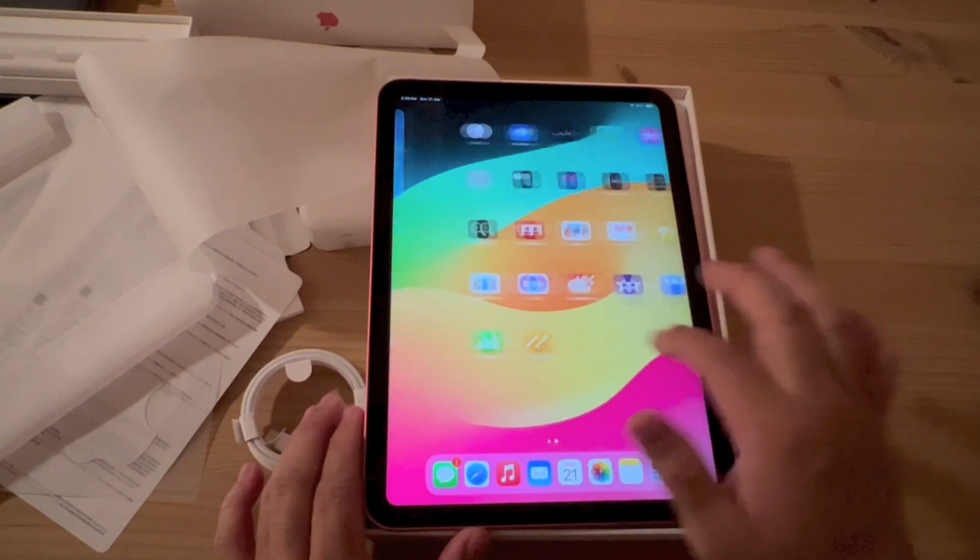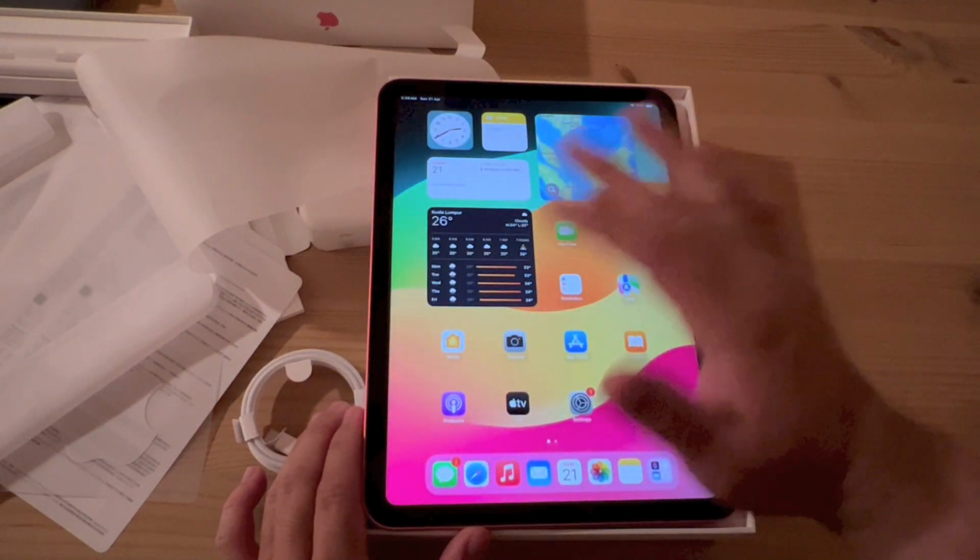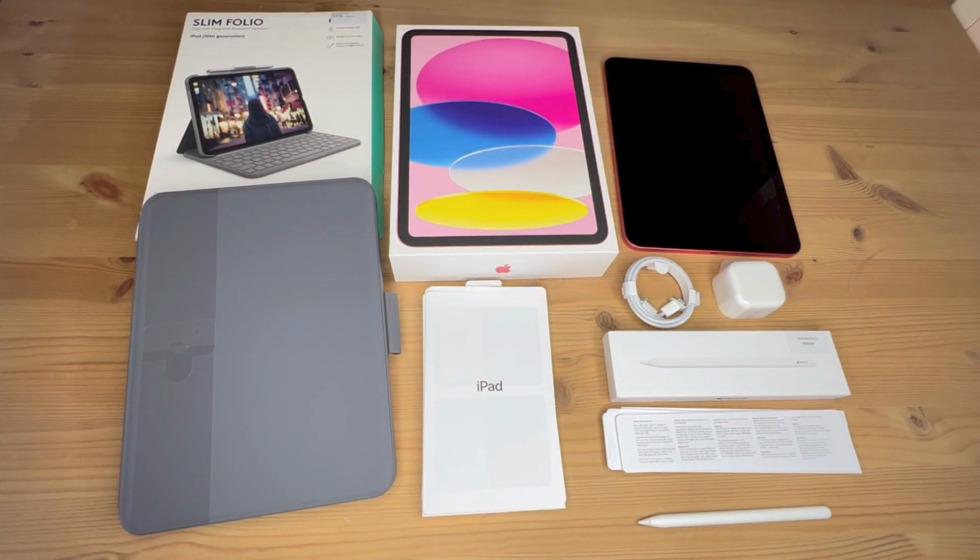Obviously you can scroll through the displays. We have the map, the time and whatnot. Alright, so that's it for the unboxing video of this iPad 10th generation 256GB Wi-Fi only in pink, along with the Logitech SimFolio keyboard and the Apple Pencil 2nd generation.